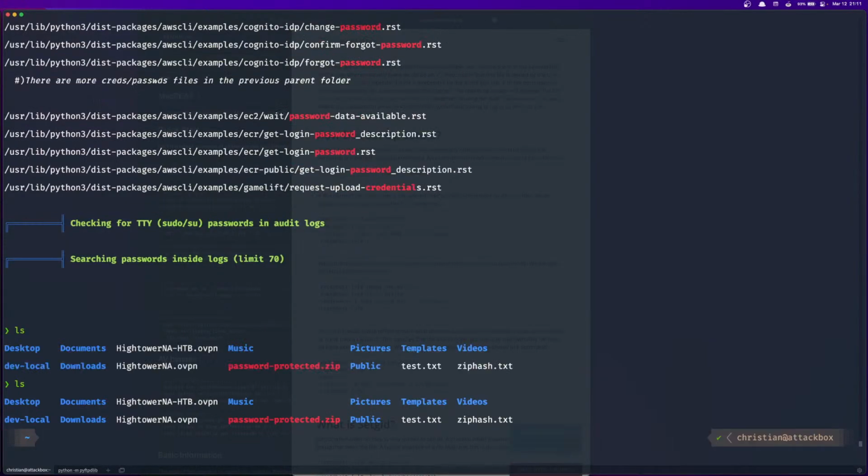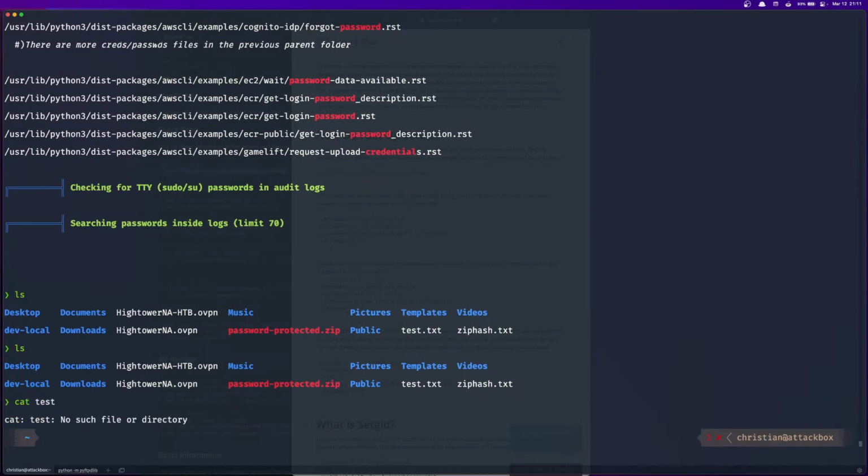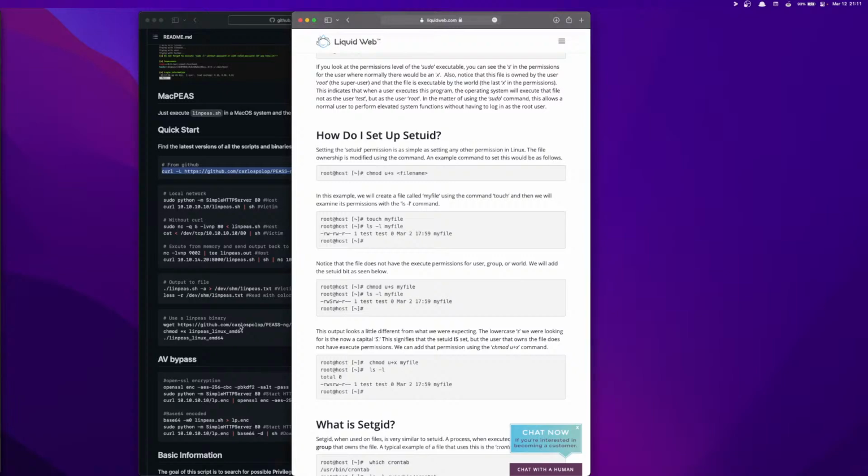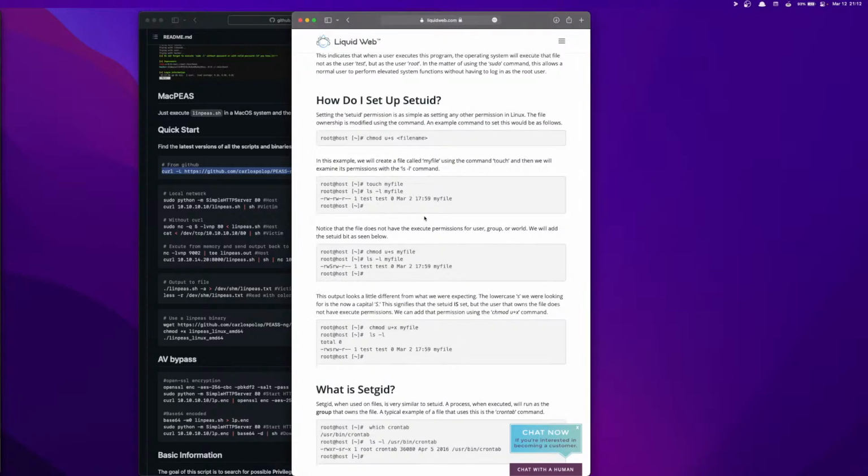Let's go ahead and create a file. I think test.txt would probably be a good one here. But imagine that this was some file that needed to be executed, executed by root or by an administrator user. What if you were able to put inside that file just a reverse shell, as we were talking about earlier? I'll explain reverse shells tomorrow in the King of the Hill video. But if you're trying to get a reverse shell, all you need to do is have root execute that reverse shell. So we can set up a set UID on it.